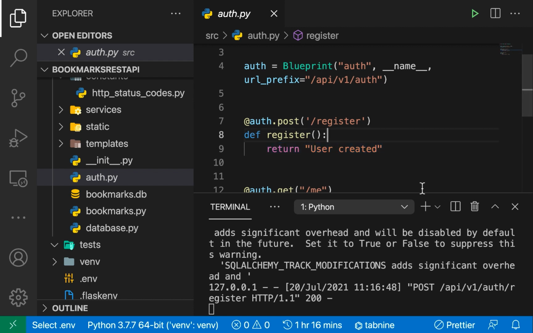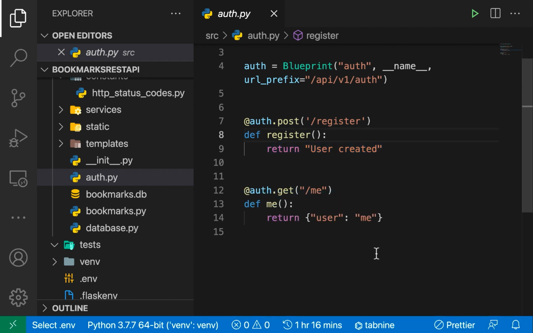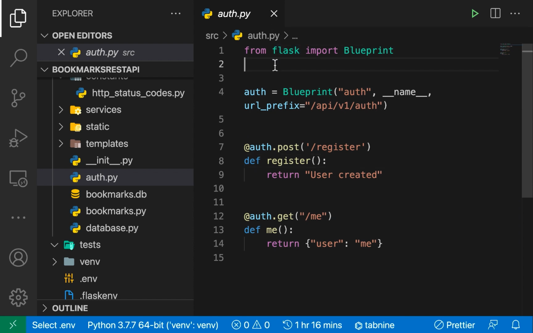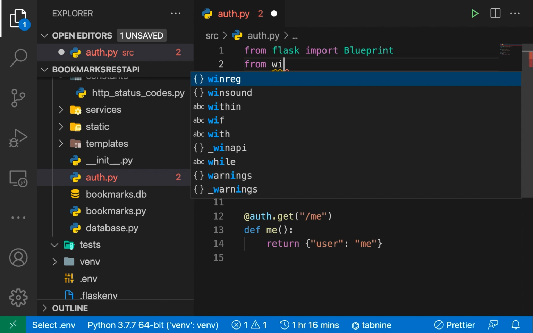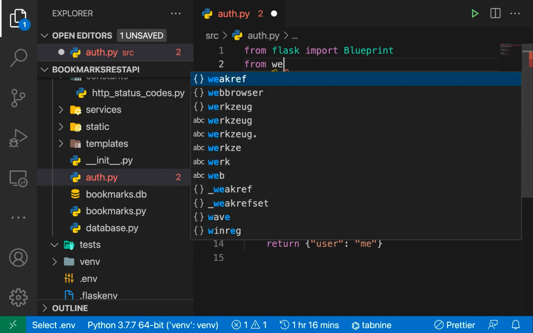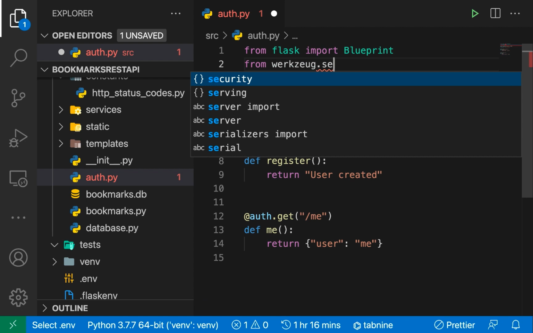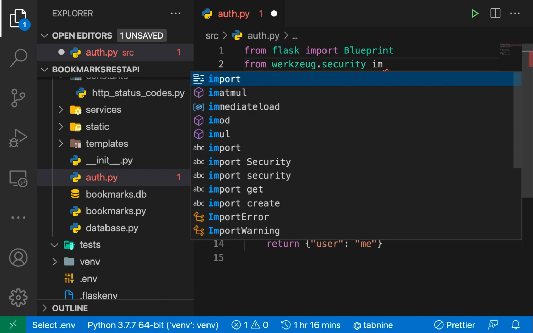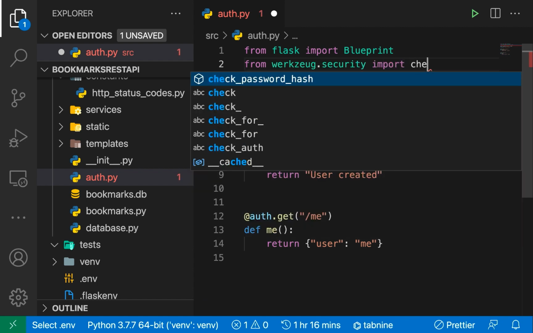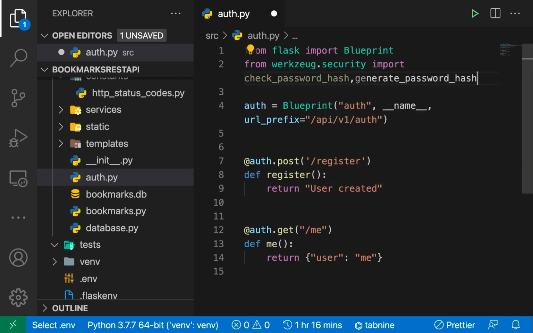So let's start here. Now I'm going to close down this because my screen is actually small. So we're going to start by importing a few things. From werkzeug.security, import check_password_hash and generate_password_hash. Generate password hash and check password hash are going to be used to encrypt the user's password when we save it in a DB, just so people don't actually go in the DB and see people's login credentials.